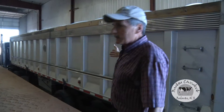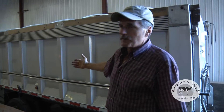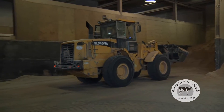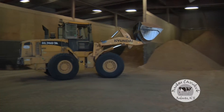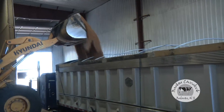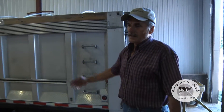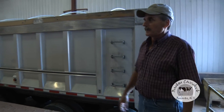Outgoing trucks are pulled in. They're all primarily loaded bulk — walking floor, hopper, dump trailer. This load happens to be going to a New York feed mill — it's a long-term customer. Feed is loaded inside where it's kept dry. If it's bad weather, we put the doors down so the feed is made dry, stored dry, loaded into a dry trailer, tarped off, and sent to the customer dry. Approximately a couple thousand tons a week go out the door to feed mills from Pennsylvania to Maine and all over New York and New England, and into Canada — Ontario and Quebec both.